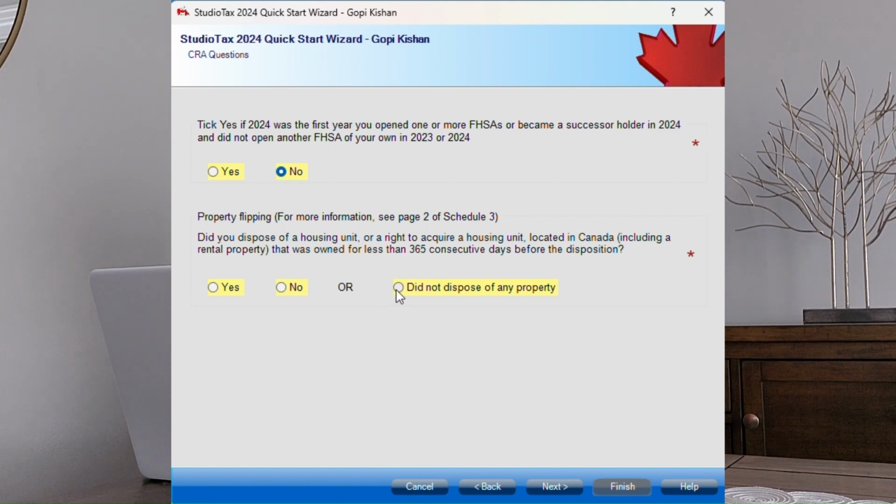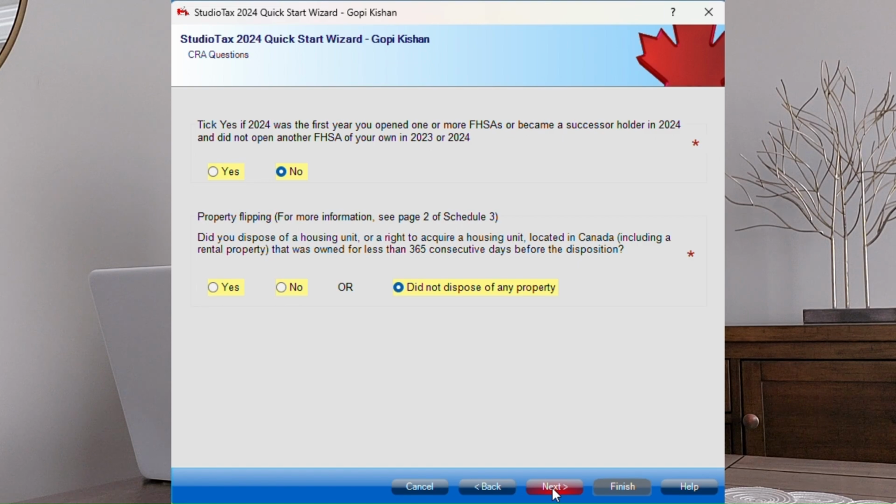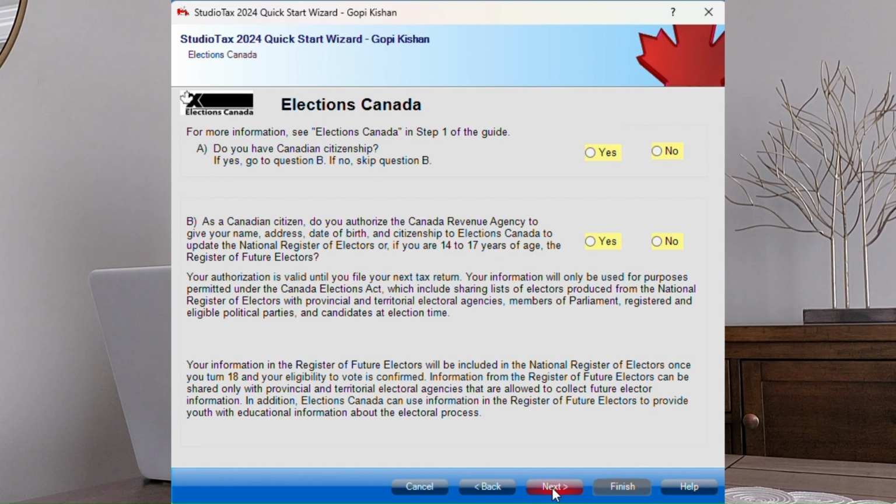So it actually asked, did you dispose of a housing unit or a right to acquire a housing unit in less than 365 days. So if you have done that, then you will be taxed at a capital gain rate on the profit you made by flipping a property. We did not dispose of any property, so we click that and then move on.